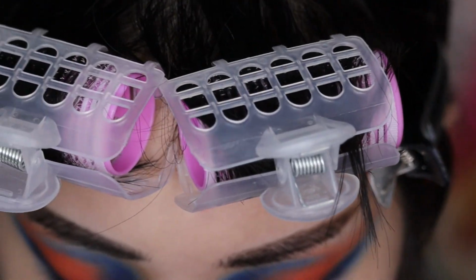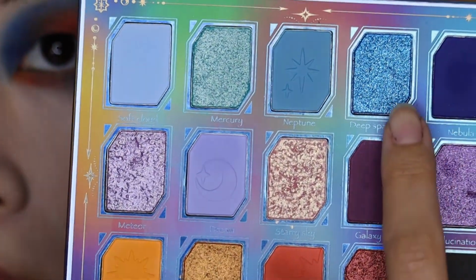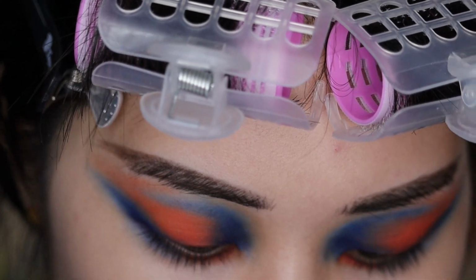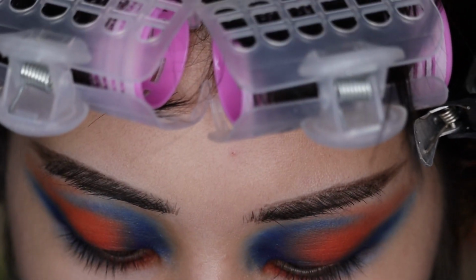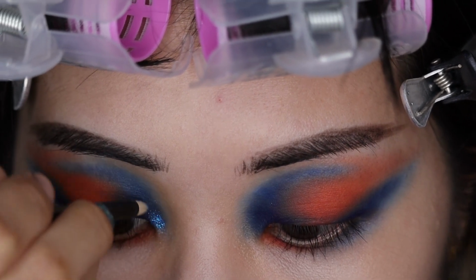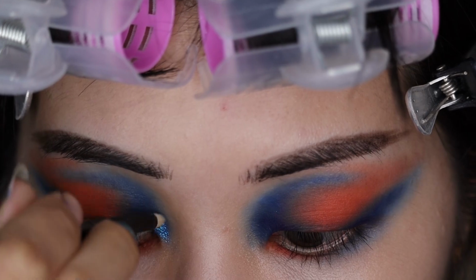Okay, so I want to try out the shimmer Deep Space, so I'm going to take a Rephr 03. Deep Space looks like this. I want to try this on the inner part of my eyelid so that I can still have that shimmering inner corner that I feel like I kind of need, but without completely negating all the darkness so that it still looks dark, as opposed to just doing a cop out by throwing an inner corner highlight in there.